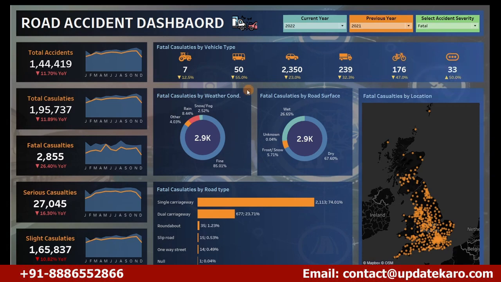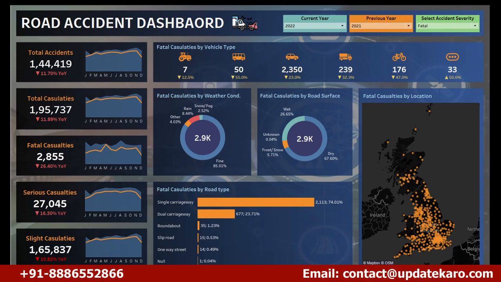Here also there are year-on-year growth values in this chart, which indicate how the values are increasing or decreasing with respect to the current year and previous year. Then we have two donut charts which give us casualties by weather condition and by road surface. We have a bar chart which gives us the casualties by road type, and the last one is the map chart which gives us the casualties by location.